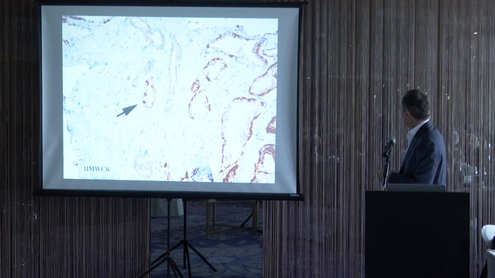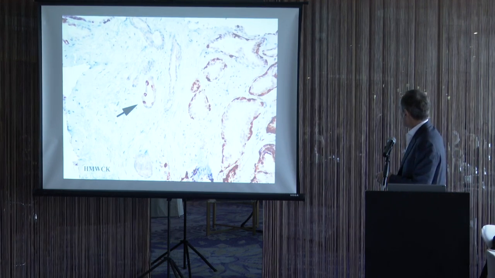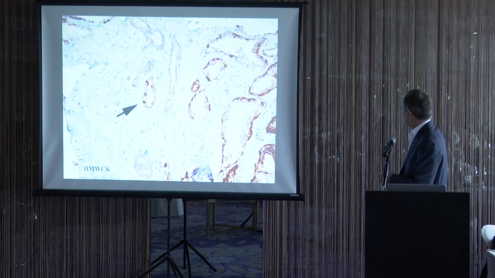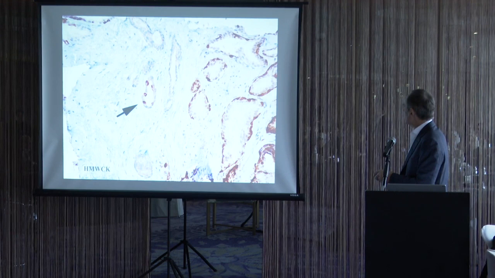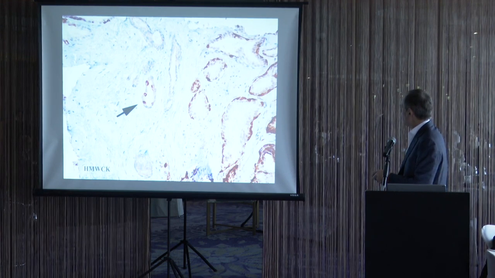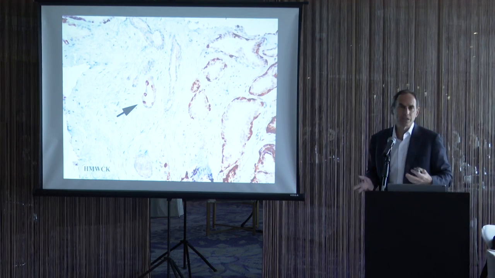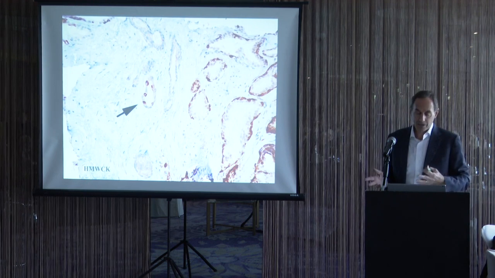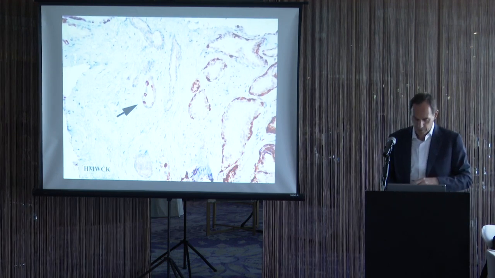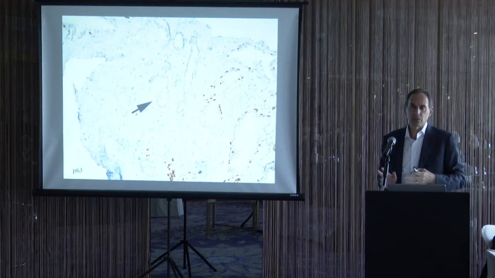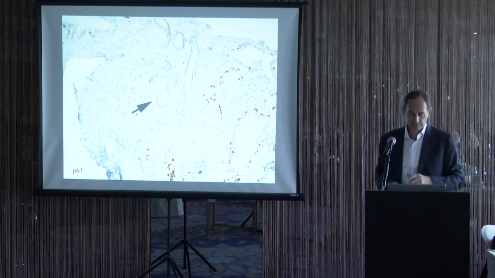Now, if you look in the benign prostate gland, you can see the high molecular weight cytokeratin stains the basal cell flattened beneath benign secretory cells. So that's what we call a basal cell distribution, 2 cell types. But here we see this cancer gland. It's not in a basal cell distribution. It's not flattened cell like we see in the benign gland. It's staining the cancer cell non-specifically. And we can see that especially in high-grade cancers, but even in some lower-grade cancers. If you now do a P63, those same glands, totally negative.